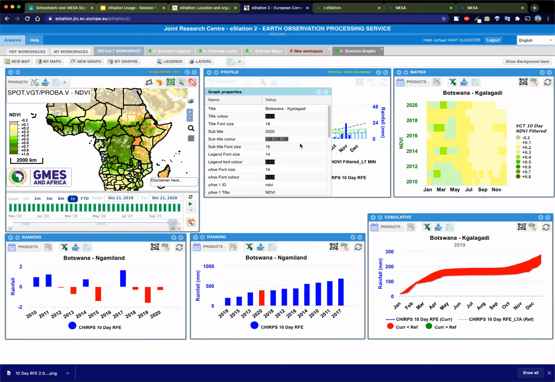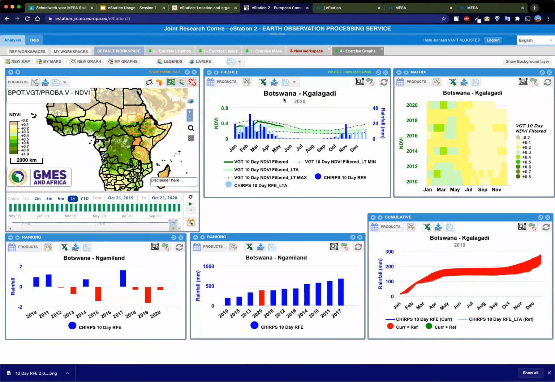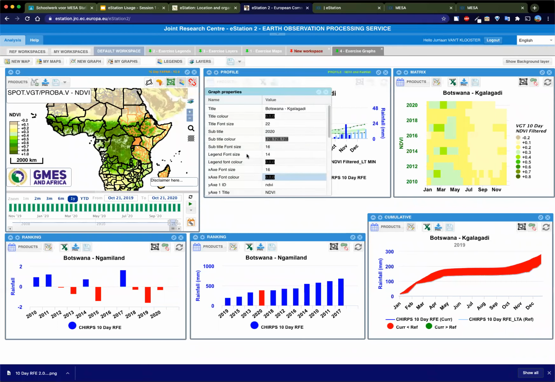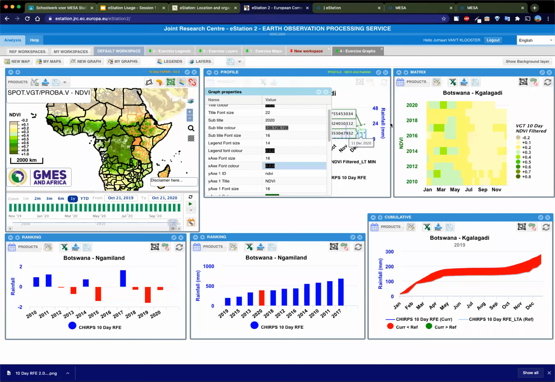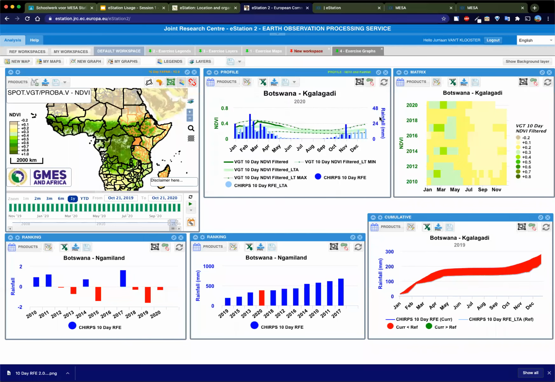You can change graph properties, for example, title font size. Let's put it on 22. As you can see, it is changed immediately. Yeah, some colors in the graph itself. You can also move, for example, this y-axis to the other side.